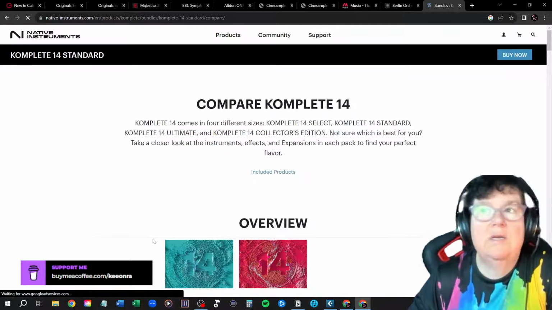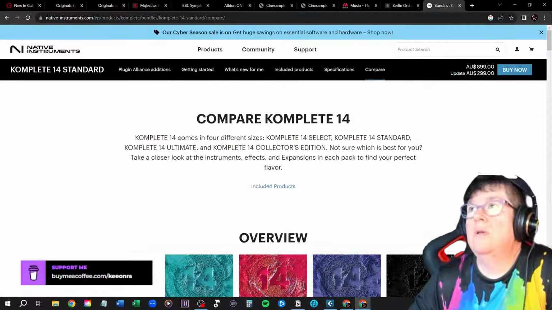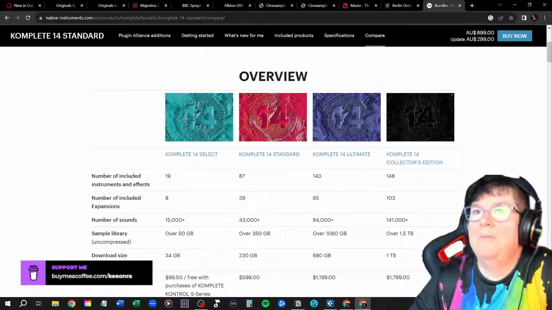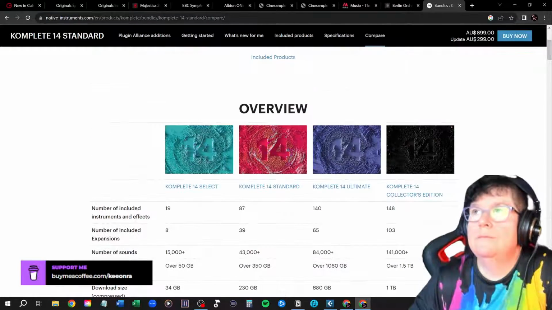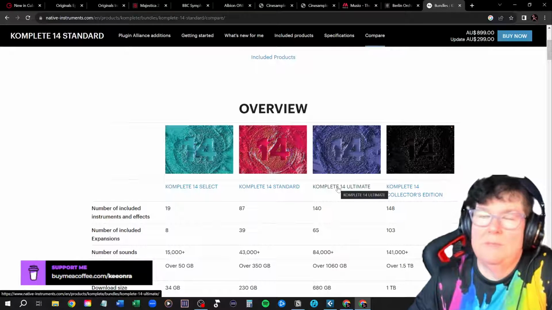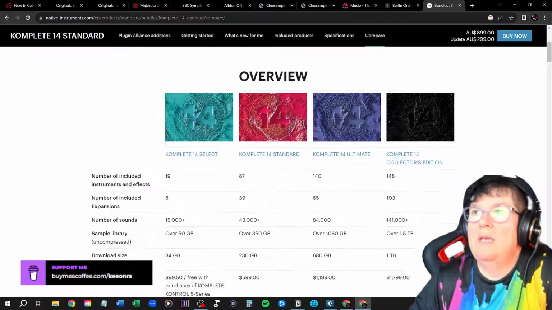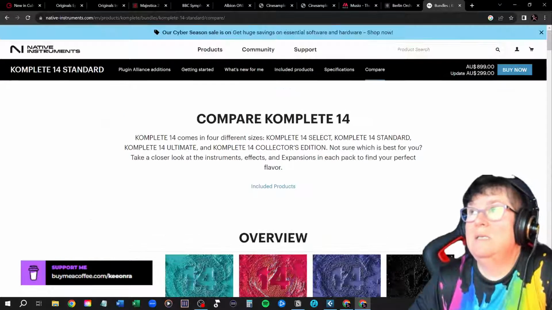And do all the string libraries come with it? Don't know. This is in Australian dollars now, so you've got to be careful what you're looking at. I've got Complete 14 Ultimate, so it depends what you want to get. $1,000, basically $1,200 Australian.